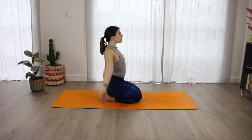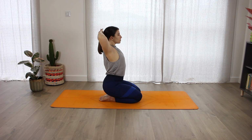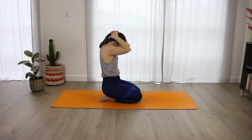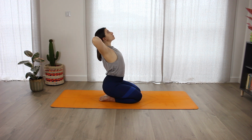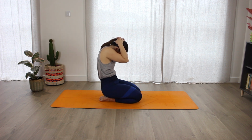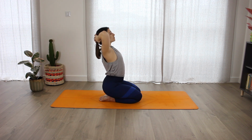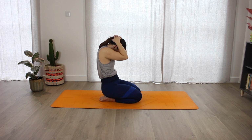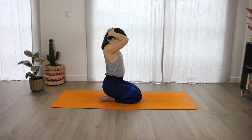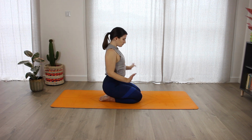Now bring the hands up. Look up, cross the fingers, rotate the palms towards the sky, opening the chest, placing the hands behind your head, round the spine, bringing the elbows together, and when you know, look up, opening the shoulders. Again, round, bringing the elbows together, and look up, bringing the shoulder blades together and arching the spine. Keep doing this movement, trying to access the part of the spine that needs to be released the most. Do last one. And then release.